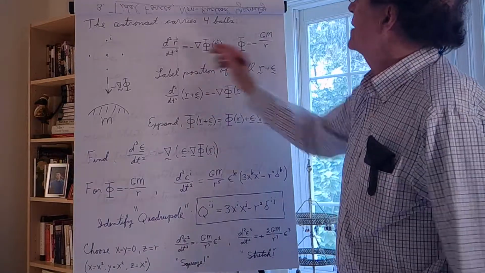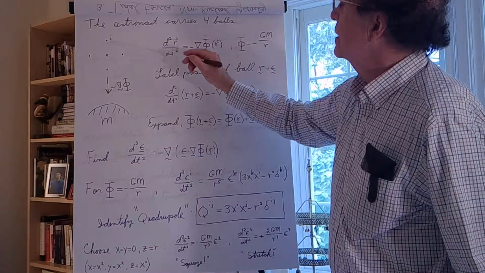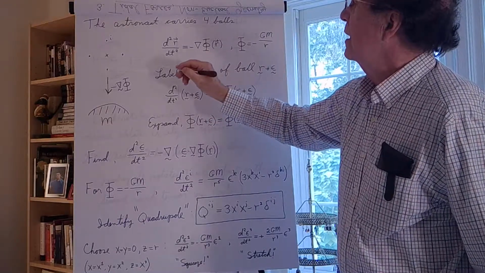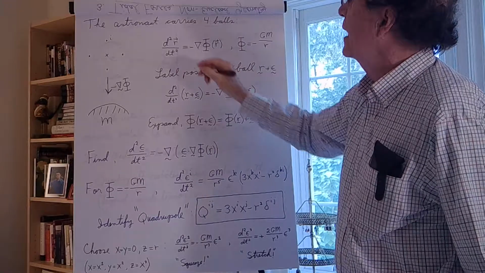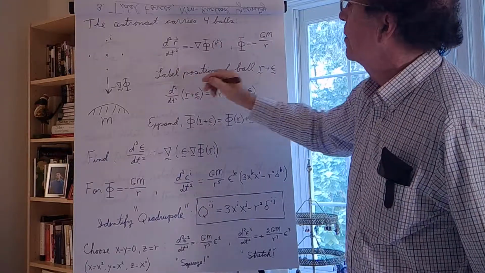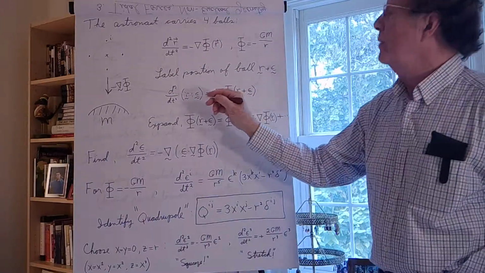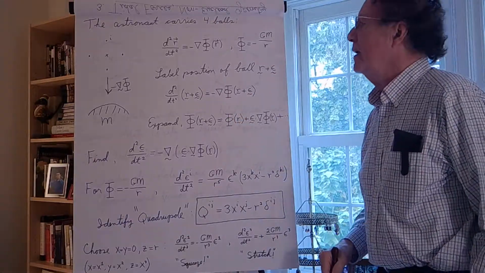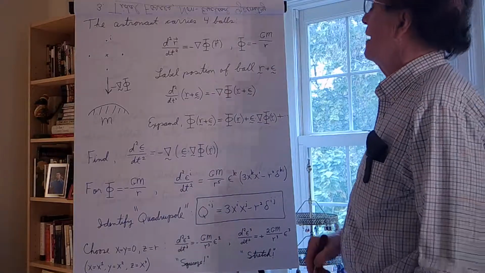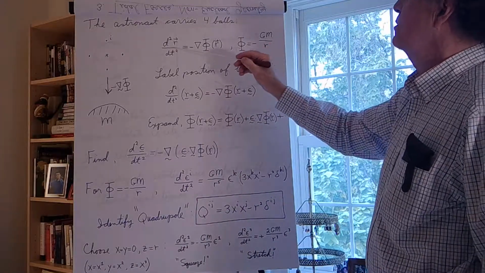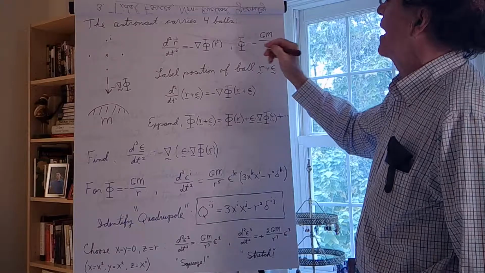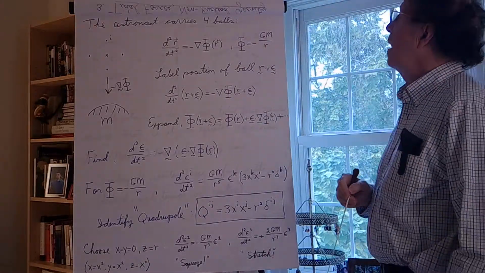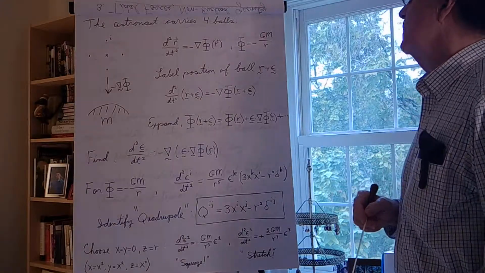Okay, so I imagine that the astronaut carries 4 balls, like in the picture. At the center, balls above and below, and on the side and on the side. And it feels a force of gravity pulling down. And I imagine that the Newtonian gravitational potential is phi, minus gradient is the acceleration of gravity. And that's written here. I'm just writing down the acceleration of gravity is minus gradient of phi. And here's phi written for a simple mass, which is spherically symmetric.